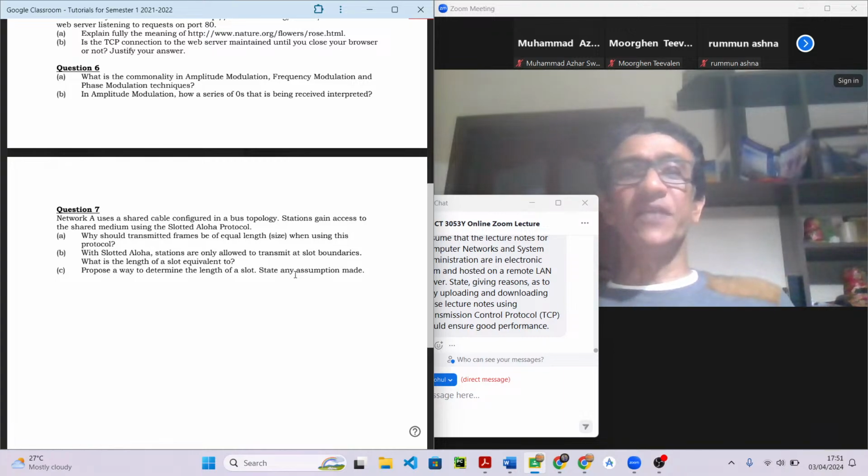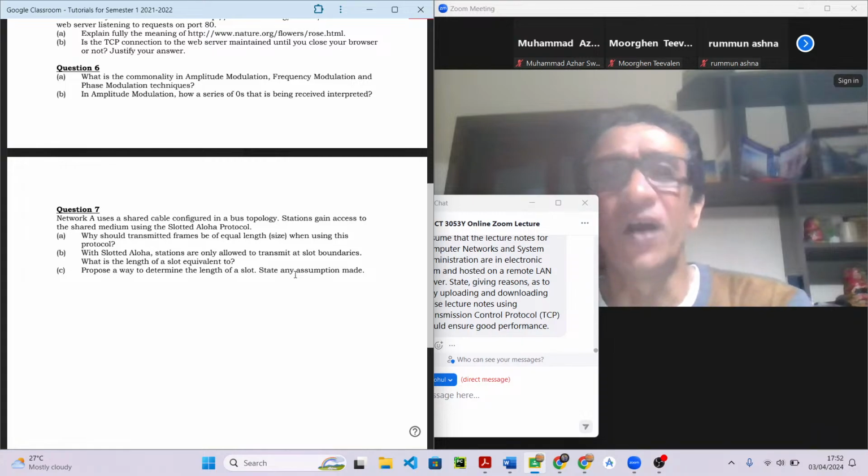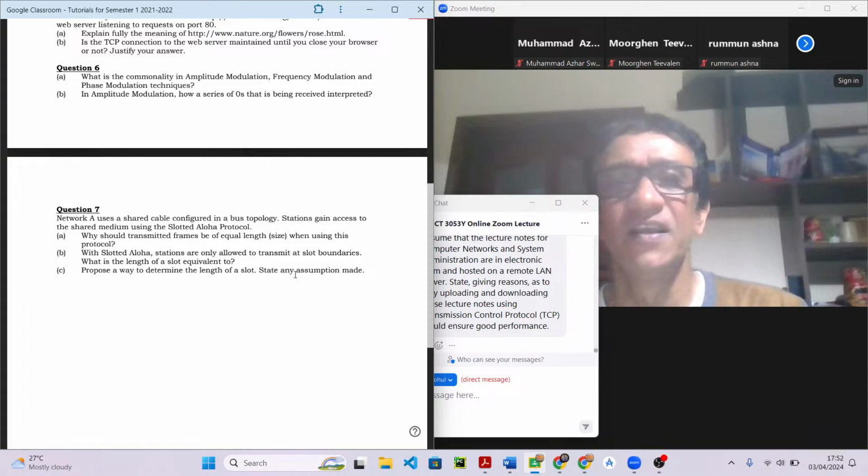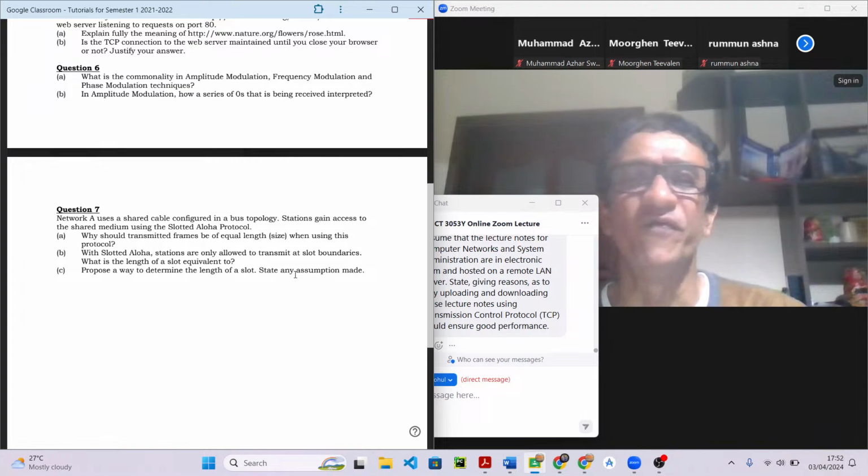Now, question 2: explain, giving reasons, why frame relay is considered to be more efficient. This is straight from the lecture notes. Frame relay supports new technological advances such as fiber optic and pure digital transmission end-to-end, that is, from you to the destination. Because it's digital, it also eliminates error correction and flow control. These are needed when you have older technologies and protocols, but if you use fiber optic, there will be no need for error correction and flow control because it will be a very fast line.